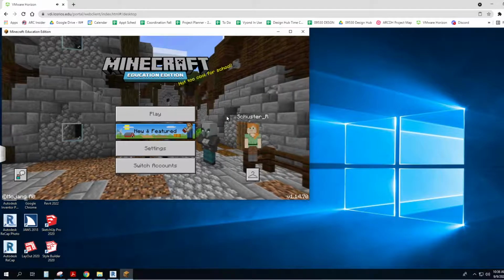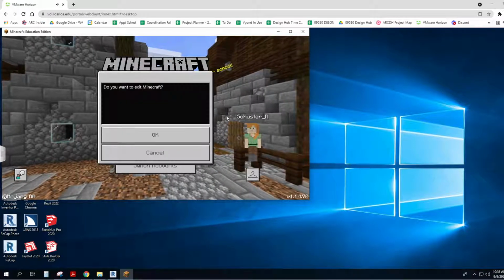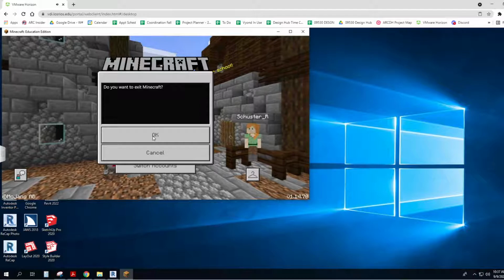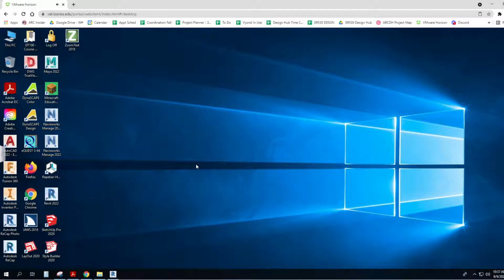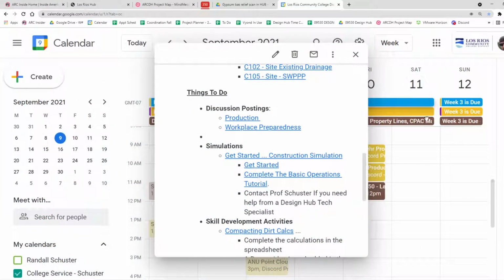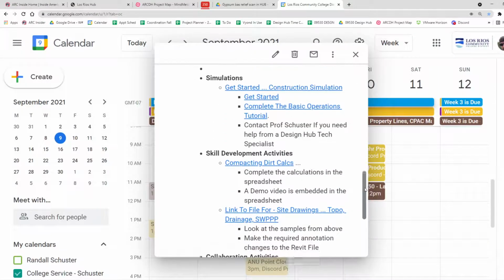Where's my escape? Just hit escape and you exit. It really is a pretty powerful construction simulation. You get to go through all of the phases. And if you get good at this, you can really do some nice simulations for clients.